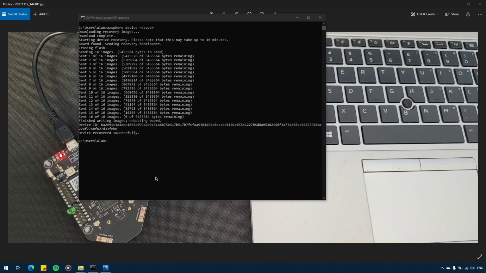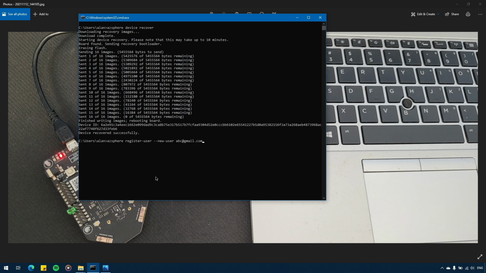Okay, recovery done. Next, we will need to register your Microsoft account to the Azure Sphere device. To do so, you need to type azsphere register-user --new-user, and you need to specify the email address that you use to register the Microsoft account. For example, abc@gmail.com. Hit enter and there will be a login screen pop up. Log in to your Microsoft account, and once you log in successfully, your account will be added to the Azure Sphere device.